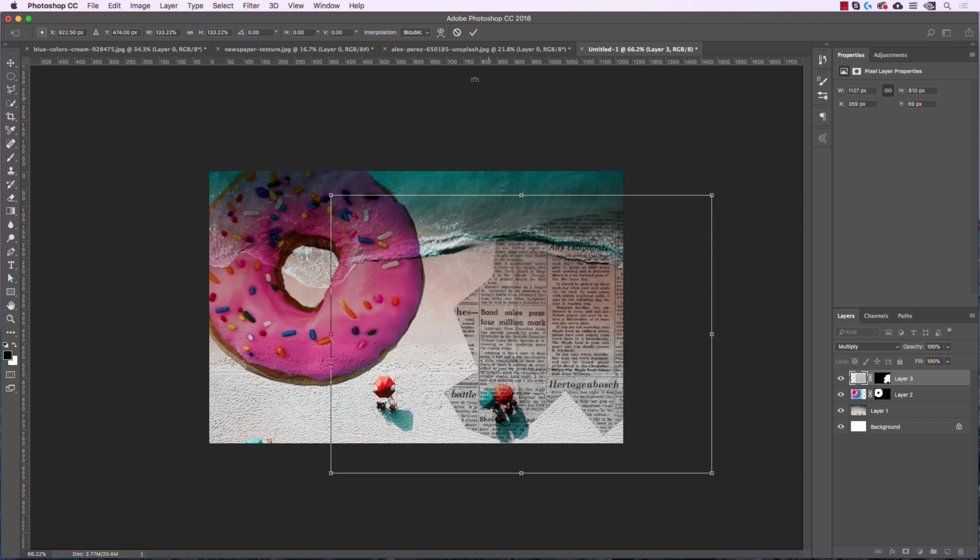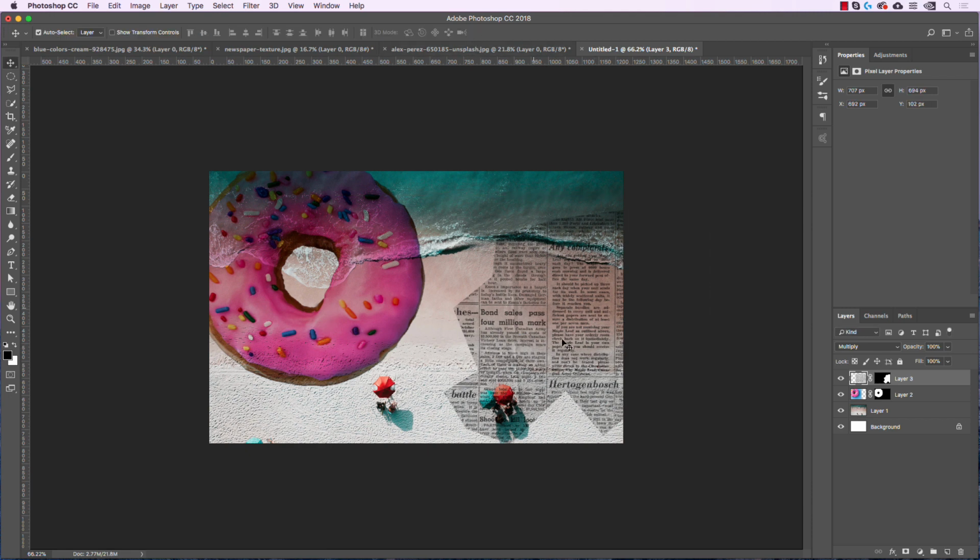Okay, so let's say I had this kind of over here, but I didn't like how dark it was making everything. You can always go to the opacity slider and turn that opacity down to whatever I want. And a shortcut for that is to use the numbers 1 through 0. Okay, so if I hit 5, it's going to go to 50% opacity. If I hit 2, it's going to go to 20% opacity. If I hit 0, it's going to go back to 100% opacity.